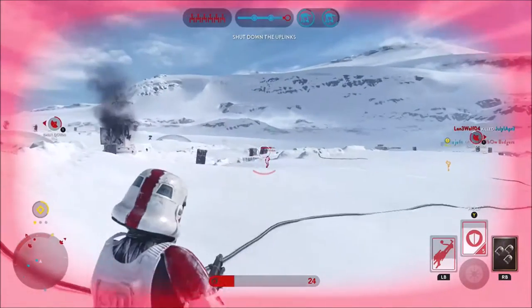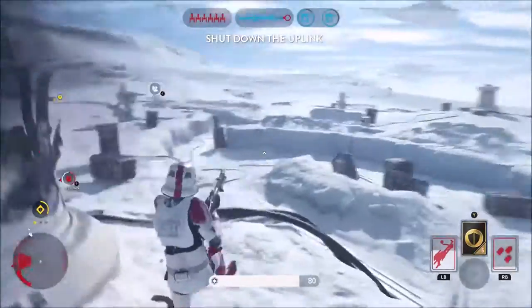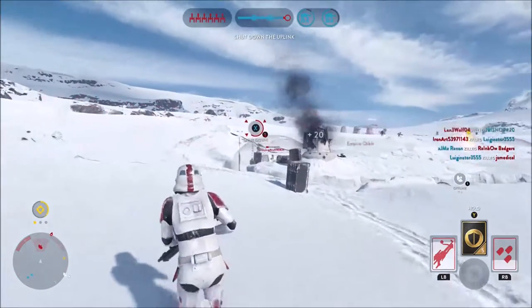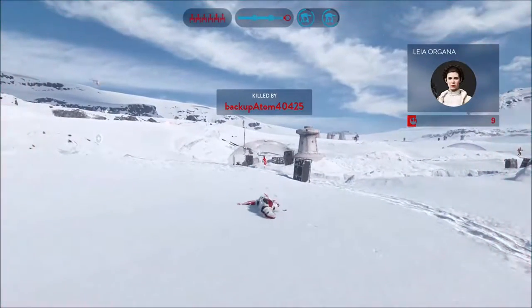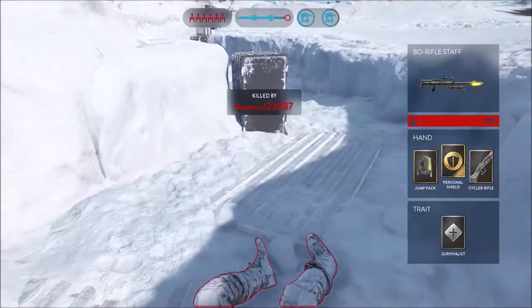Is that Han Solo? That might be Han Solo. It's definitely Han Solo. I'm out. I didn't mean any harm by it, Mr. Solo. Oh no, it was an Alderaan guard, apparently, because that's Leia. But I almost got Leia.